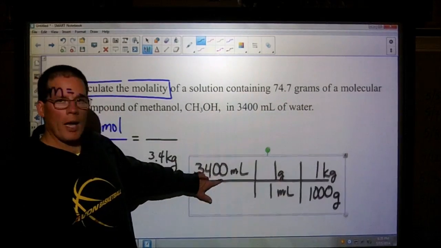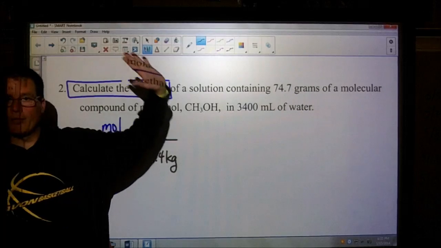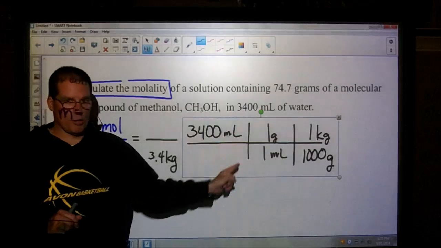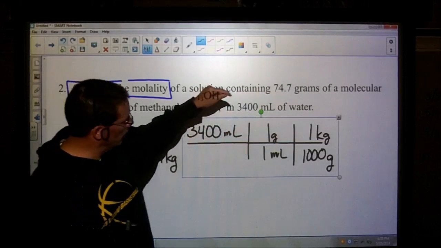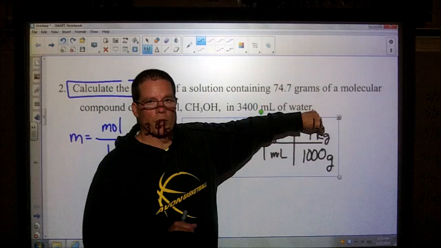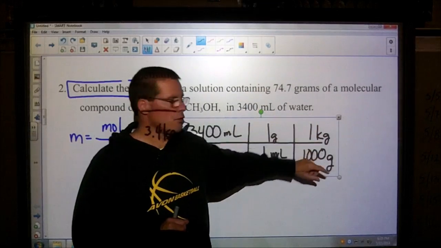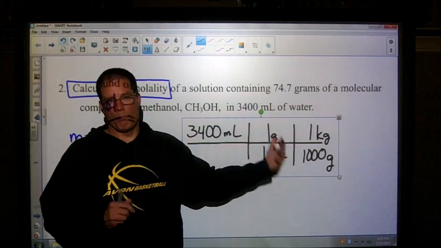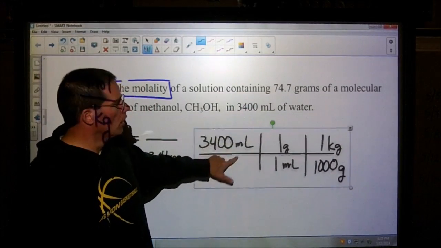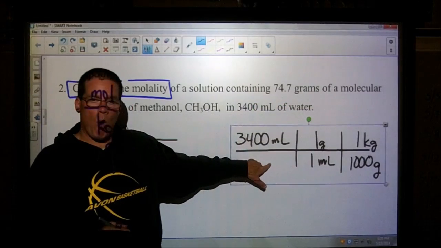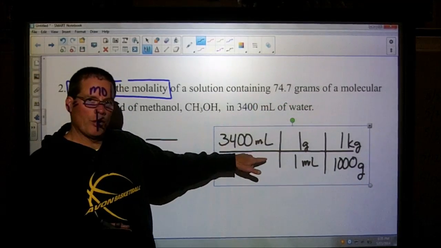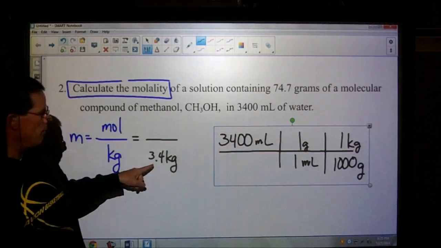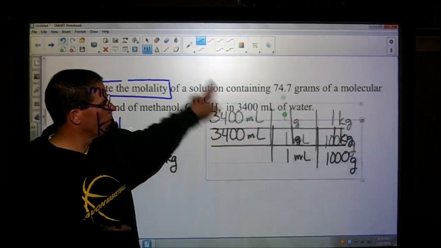But some of you can do that in your head, and you don't need to show that. That's perfectly cool. But if you do need to show it, make sure you do. So don't mess up in the regards of that there's 1,000 kilograms in 1 gram. That is not true. There is 1 gram in 1 milliliter. You don't need to go from milliliters to centimeters cubed. You can, but you're just doing more work. This is not a required step that I need to see, but if you're struggling with being able to convert that, be sure you're showing it so you don't do something dumb.